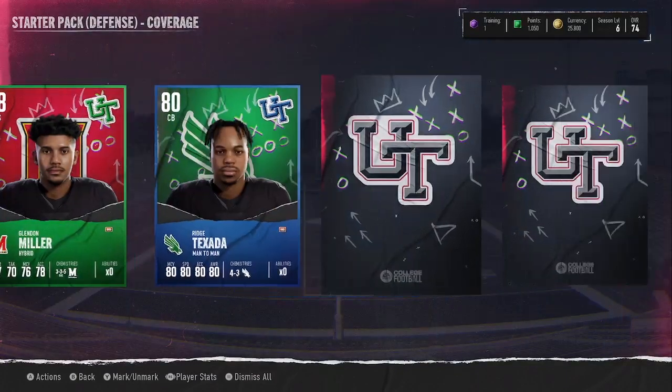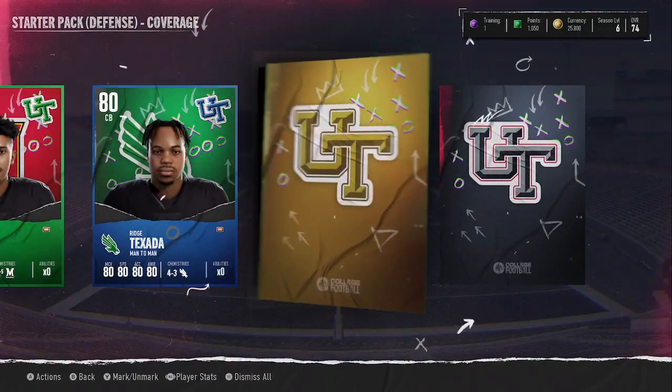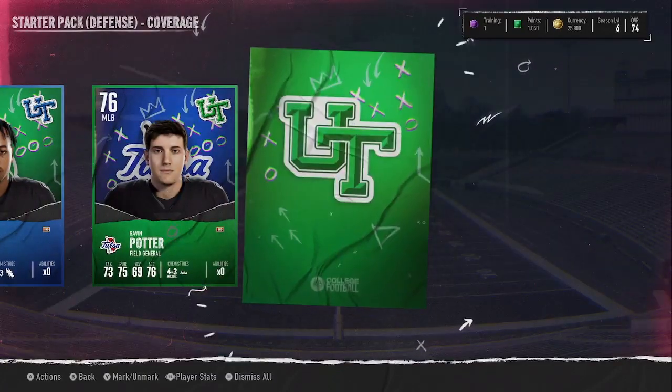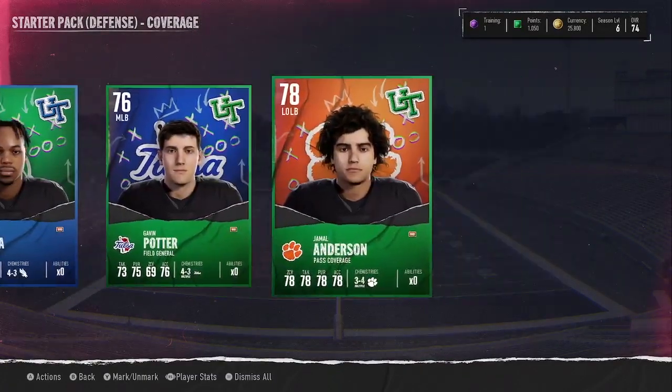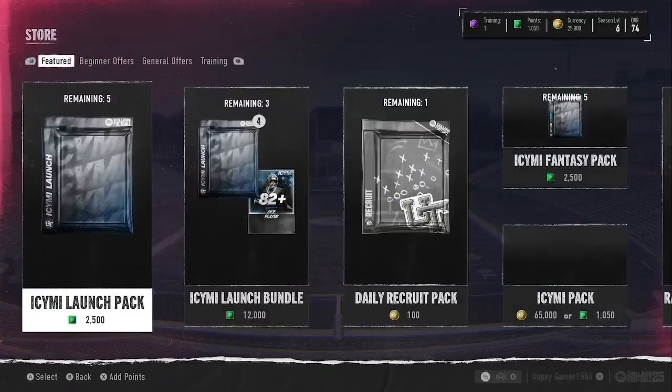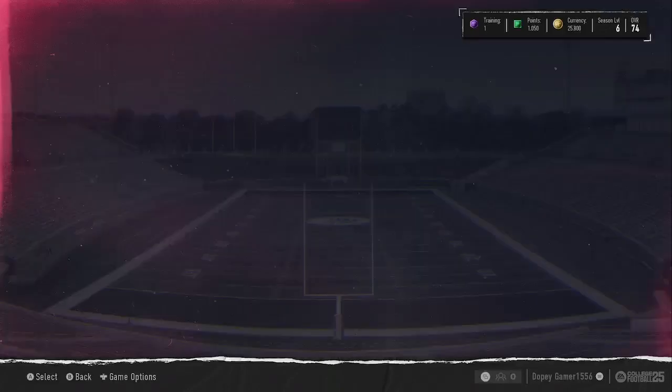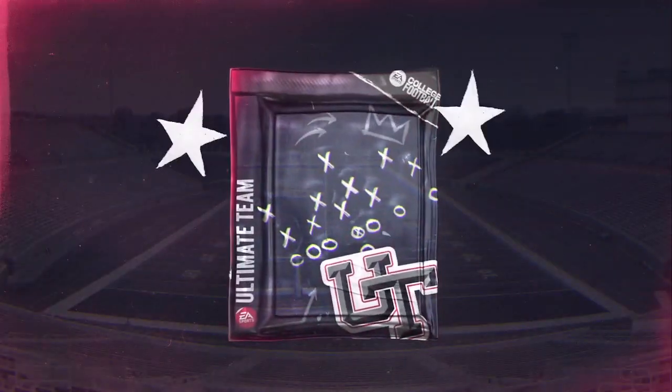78 strong safety. 80 cornerback there. And 76 middle linebacker. What's the last one though? Just that. But yeah, that was not good. Wait, didn't we get offense? We did. Let's go open offense though.